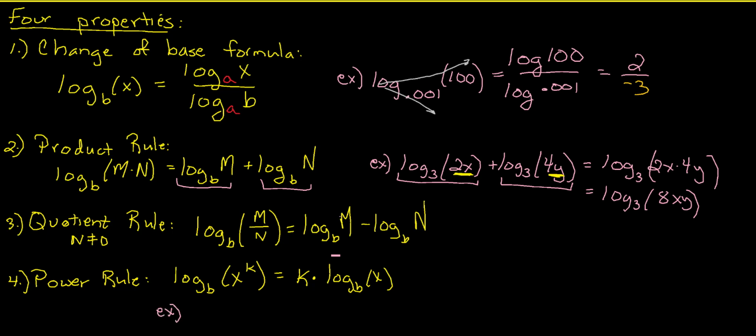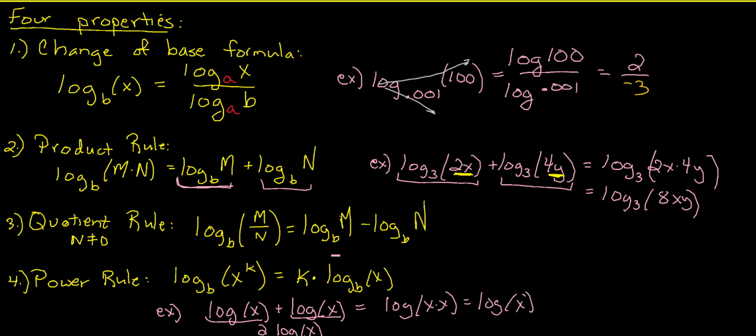Suppose you had something like log of x plus log of x. Well, on one hand, you say I've got one banana and another banana. I have two bananas, or in this case, two log x's. On the other hand, you might tell me, oh, I'm going to use my product rule. And my product rule says if you're adding up a log plus another log, you can combine them and multiply the arguments, which is log of x squared. And indeed, log of x squared equals 2 log of x. These are equal to each other, and they are equal to each other by the power rule.